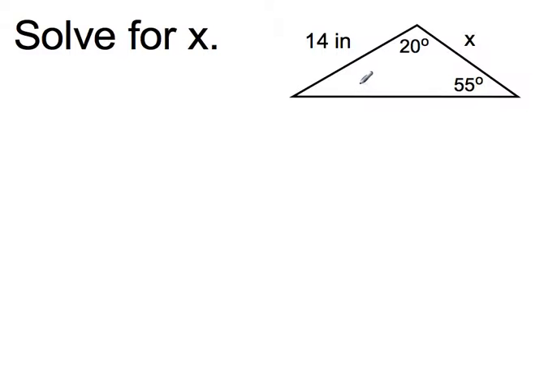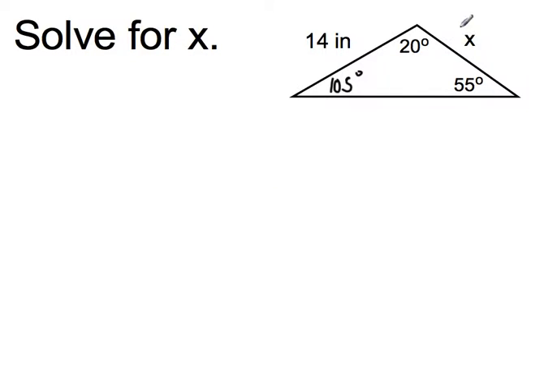In this case, because in this tutorial we're only solving for side lengths, you need to know the angle opposite the unknown side. In this case we do not, but because we know two angles in a triangle, you can find the third using triangle sum. This is 20, this is 55, so that's 75 degrees total. They have to add up to 180, so we're missing 105 degrees, which has to be the measurement of that angle right there. That's where it comes from.